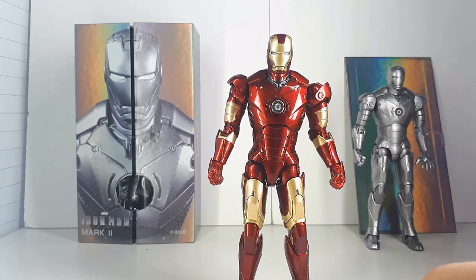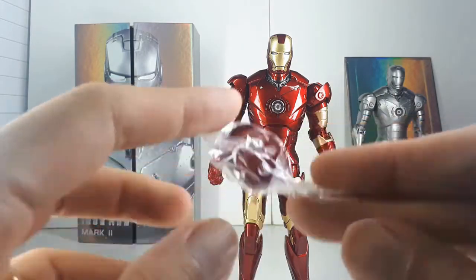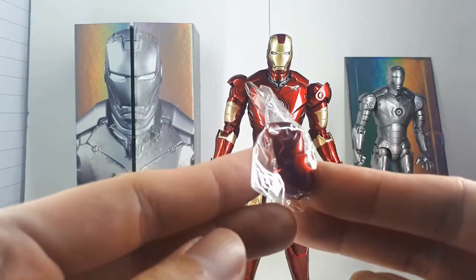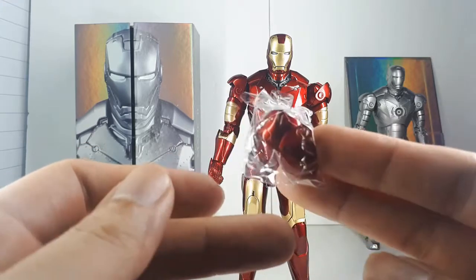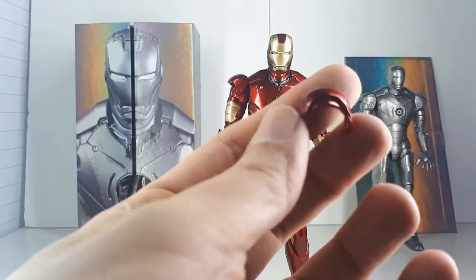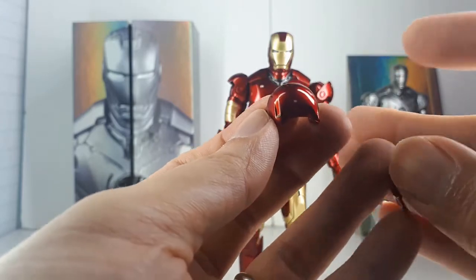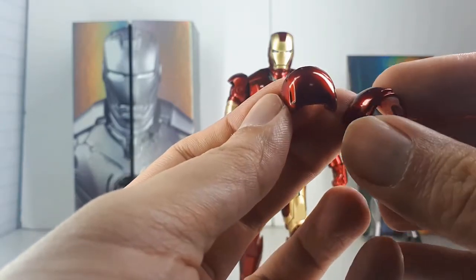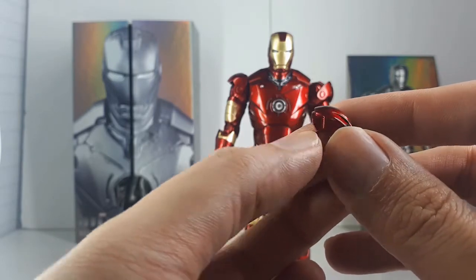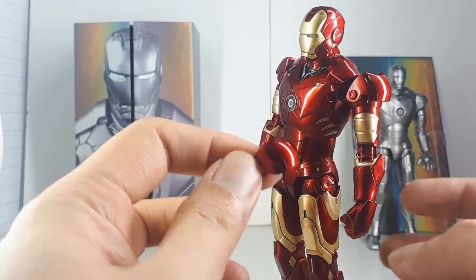Alright, for those of you who still remember, this came dropping out of the box when I opened it, and I assumed that it would be for the Mark III. Let's see if I'm right. Okay, so these are the two pieces we got. Here's the other piece. So from what I can tell, the only difference is in the design. There's this additional groove down here. Very slight difference in the design.